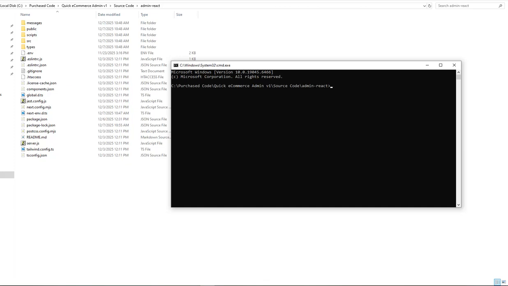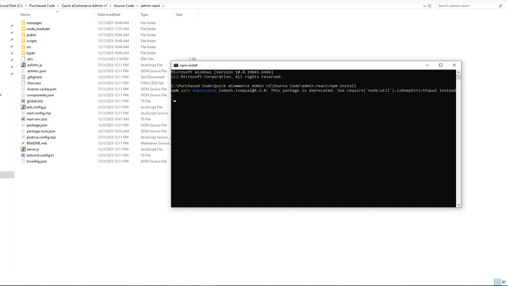I am installing the required libraries with npm install. This command will install all your required libraries to run your Node applications and to run your React and Next.js applications.